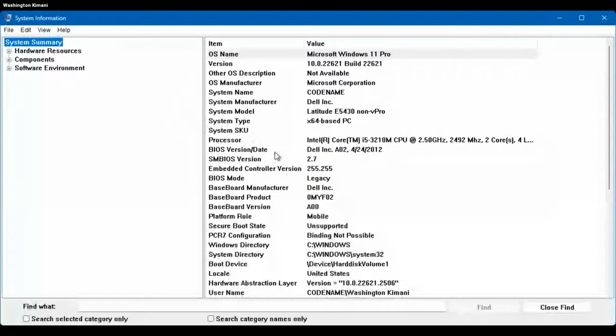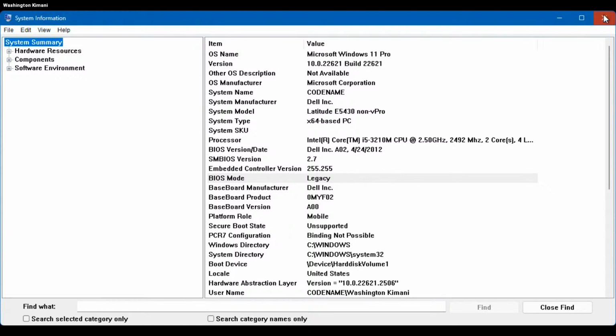When you press Windows R, then write msinfo32. When you write msinfo32, it will show you something like this. Let me show you in a minute. It will show you something like this. So here you look at this, you can see my pointer here at BIOS mode. You can see my machine is a legacy machine.